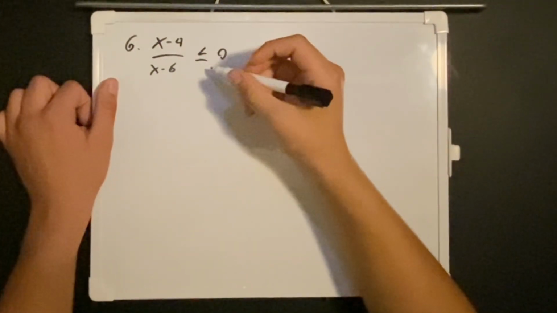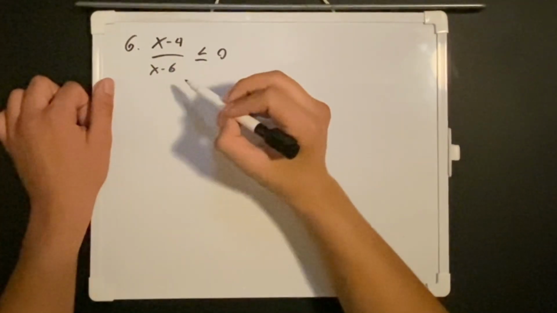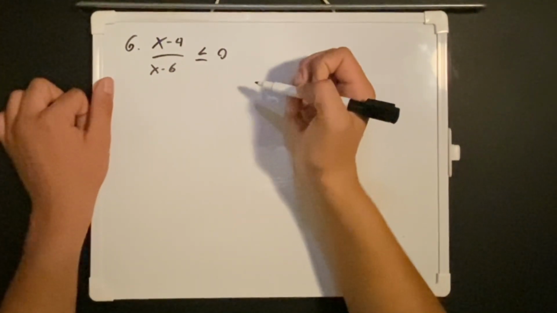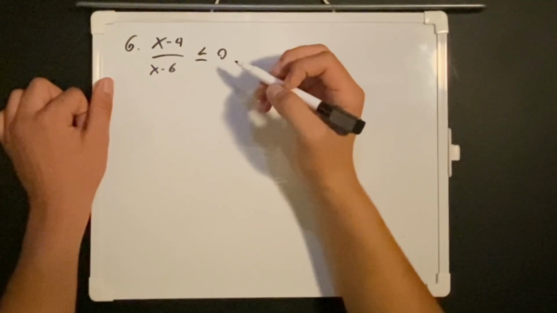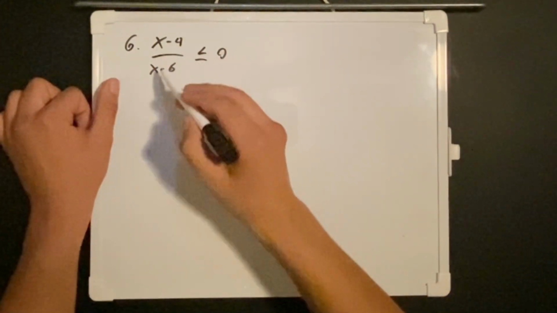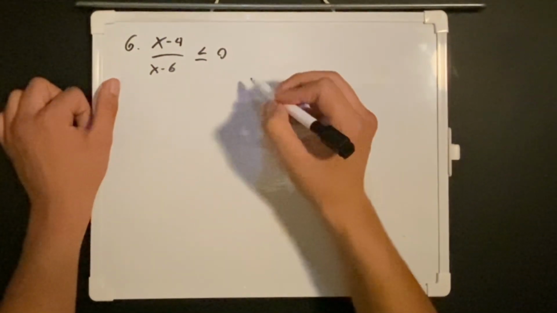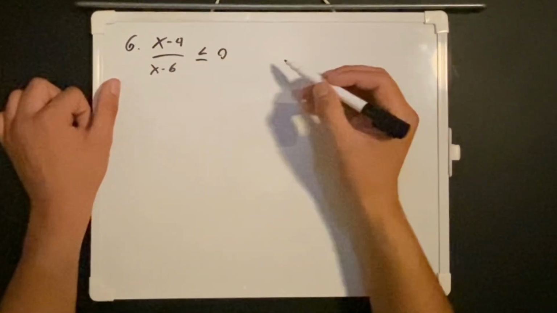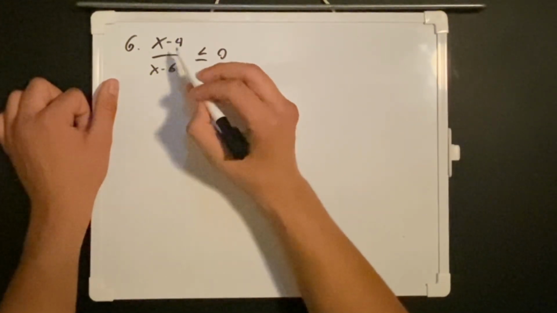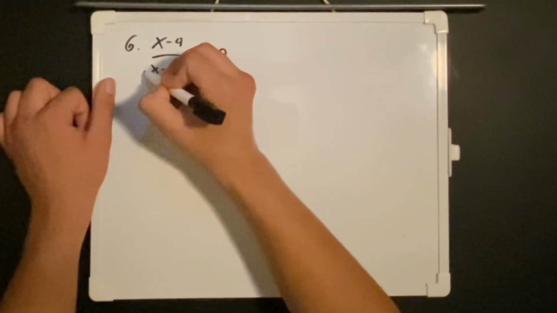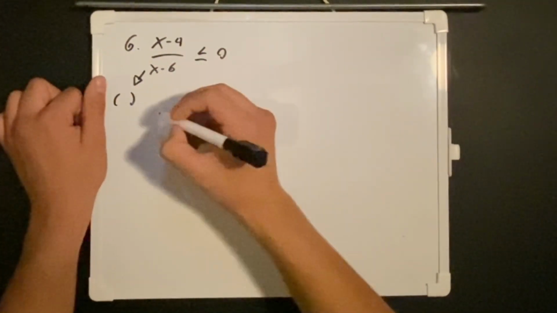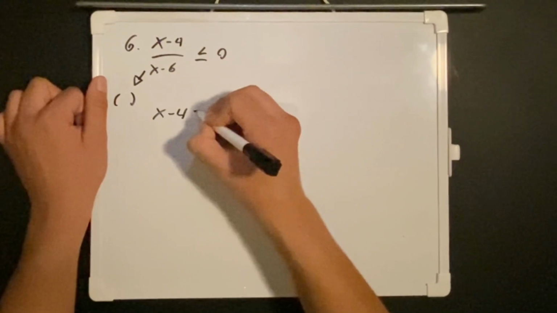For question number 6, we have x minus 4 over x minus 6, which is less than or equal to 0. To solve this equation, you must recall a quick trick we did for number 5, where we set both of these, or I guess both the parentheses, equal to 0. And we could do the same thing, but instead of multiplying, we are dividing. And for this rule, the denominator will always be non-inclusive or just in parentheses. So then we can just continue as normal.